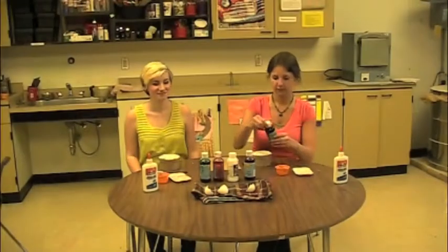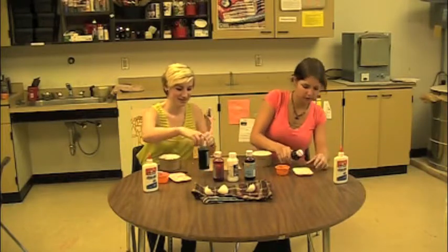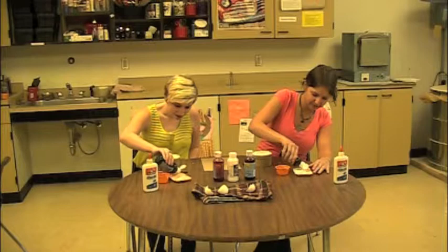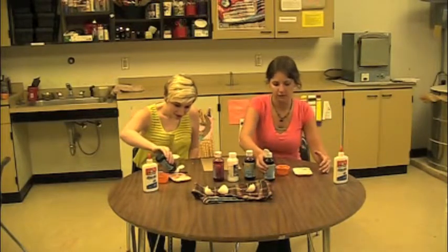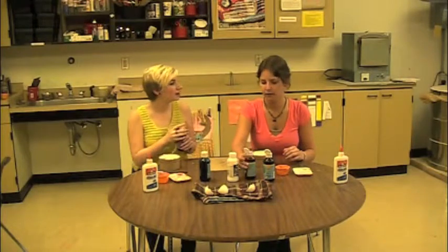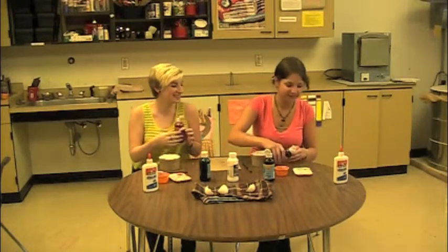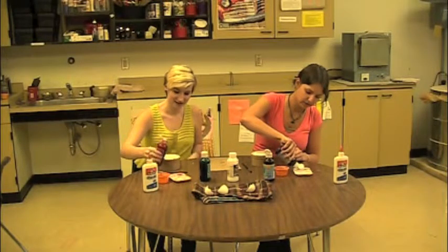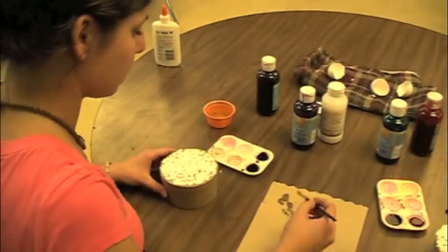The next step in your project is to apply watercolor to your piece. Watercolors come in a variety of shades, but today we have blue-green, coral, brown, and blue-violet. Keep in mind the art elements and principles you have already learned when making your art piece. Try to use at least two different colors in the piece. Use more if you want.